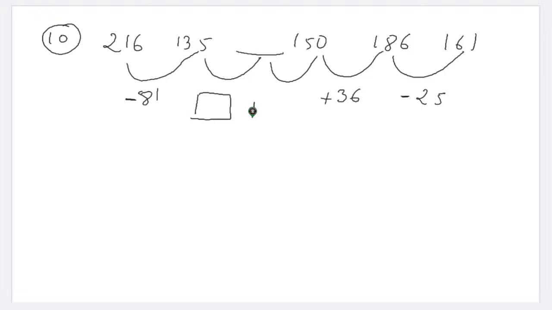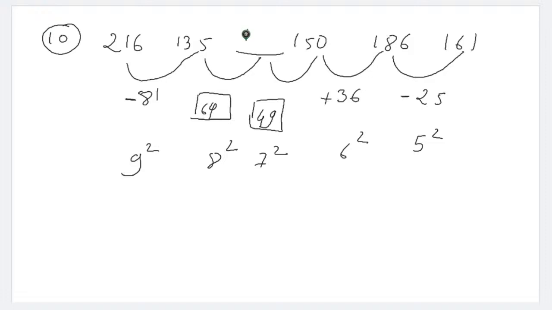But can you see any pattern? If I see, it becomes 5 square, 6 square, 7 square, 8 square and 9 square. So 8 square is 64. 7 square is 49. Now which number is there? If you subtract 64, you get 135. It is 199. If you subtract 135 from 199, you will get 64. Question number 11.